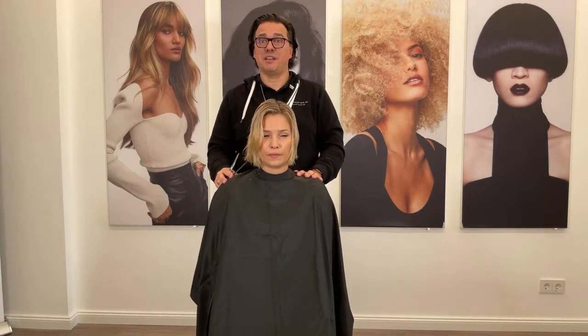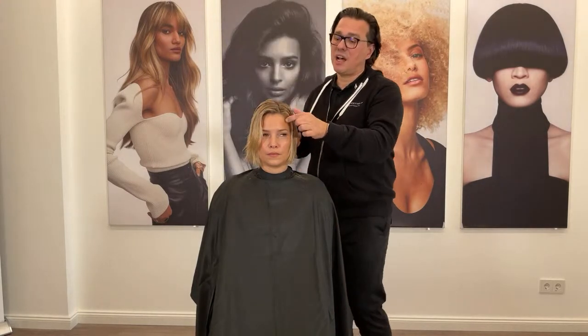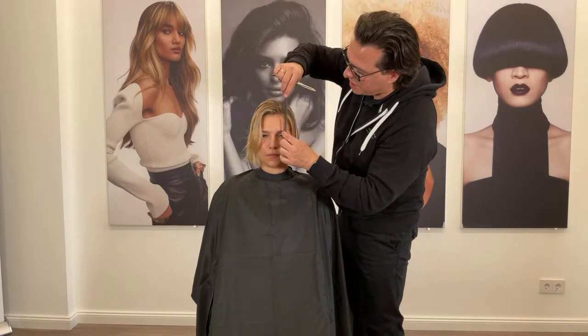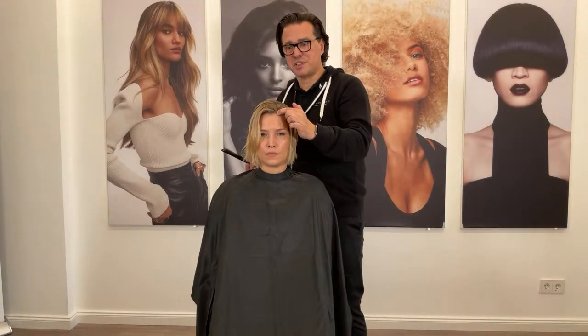I have two kinds of side partings. I have the blow drying side parting, that's where her side parting is, and I have the cutting one. For cutting, I ask my client, where do you put the side parting? Normally it's here in this position, in the middle of the eyebrows, vertical, starting from this position.